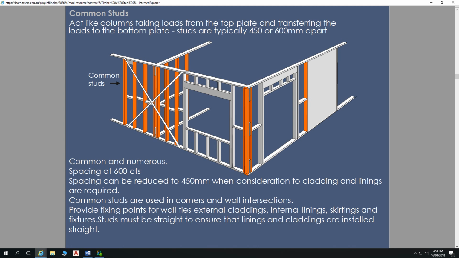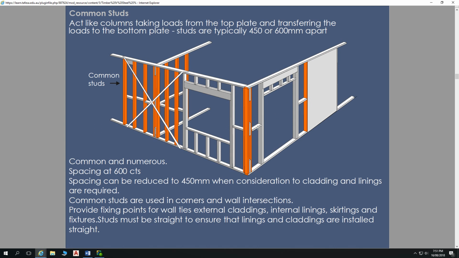Those studs are also helped out by noggins. That's these little pieces of timber that go between our studs to stop our studs bowing under load, so deflecting sideways under load. That noggin helps share the load between several studs. So let's say this stud at the side of this opening wants to bow. It's got this noggin here at midpoint there, which shares that bowing action with these studs that help that one resist that bowing. That's the reason for our noggins.